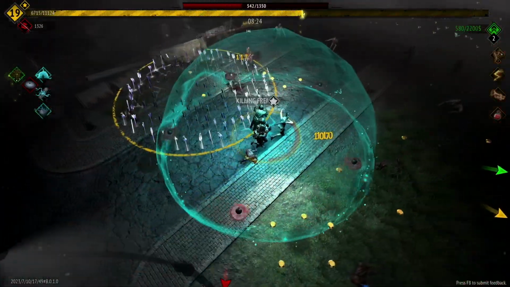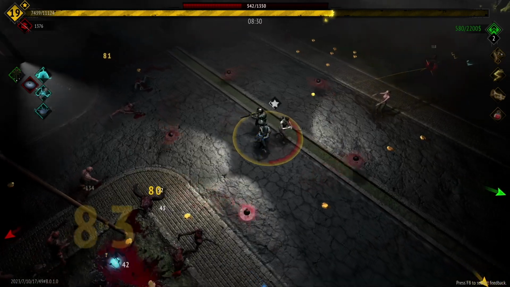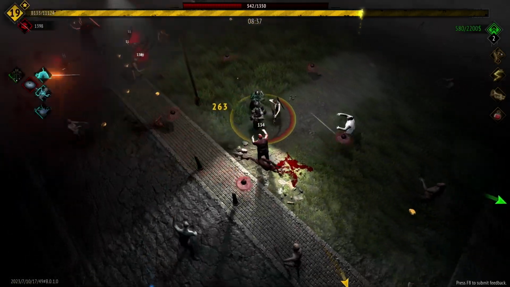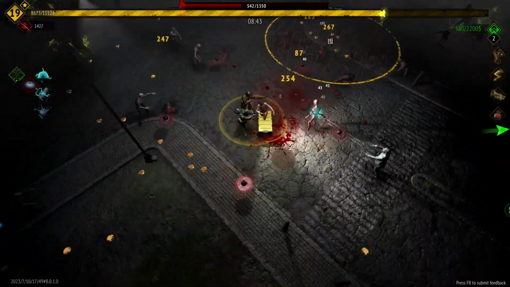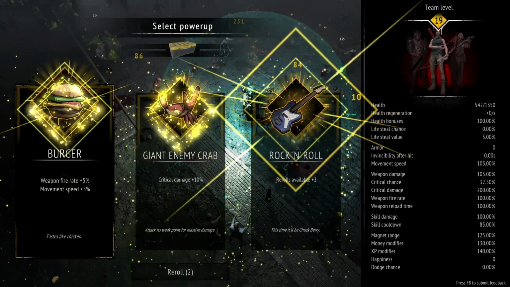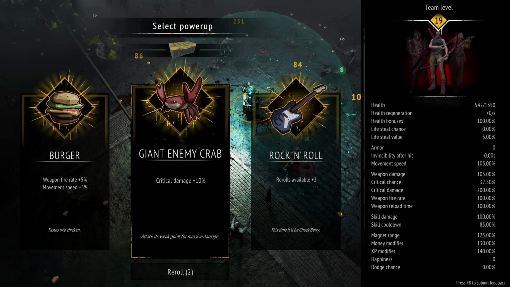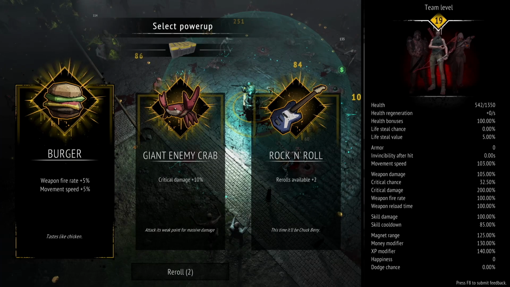Now, let's see what I have going on here, shall we? The shield, brilliant. Killing Frenzy makes it so I basically reload super fast temporarily. As you can see, as the waves get harder, I get less XP. So, weapon fire. Okay, critical damage. How much critical percent do we have? We have 32 critical. Okay, we don't need much critical damage right now. We are going to get our burger.